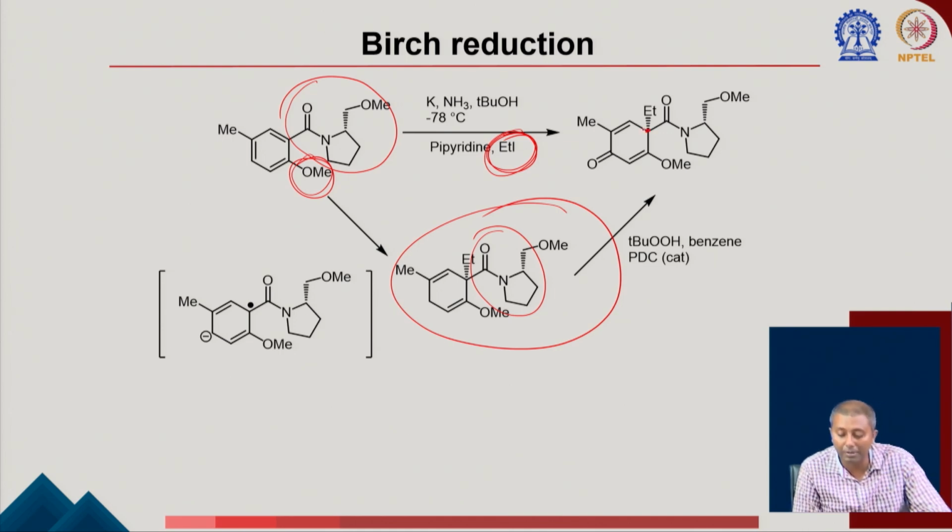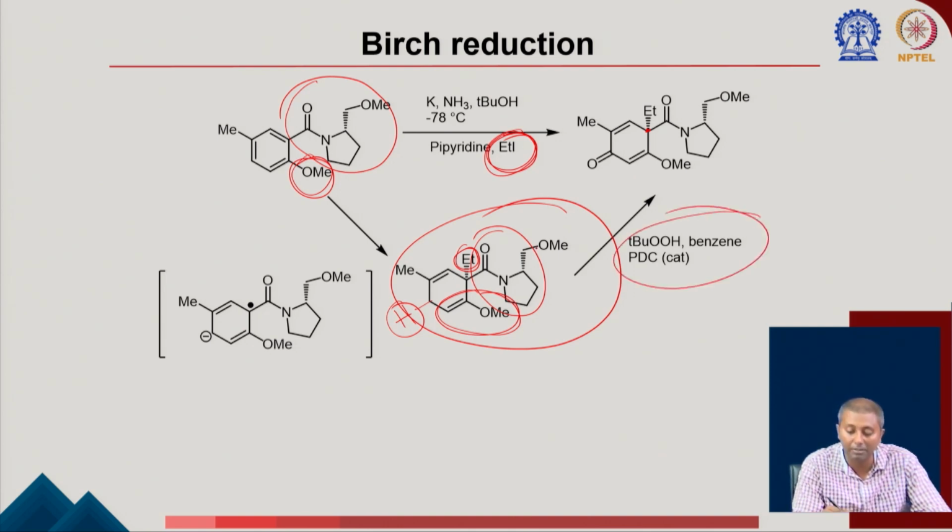And then you can see here, at the same time there is an OMe going to be here. Okay, because you can see there is an ipso and the para position where there will be H here and there will be ethyl here. Okay, so now if you have the PDC which is able to oxidize this position, the allylic position gets oxidized to form the corresponding carbonyl group here.